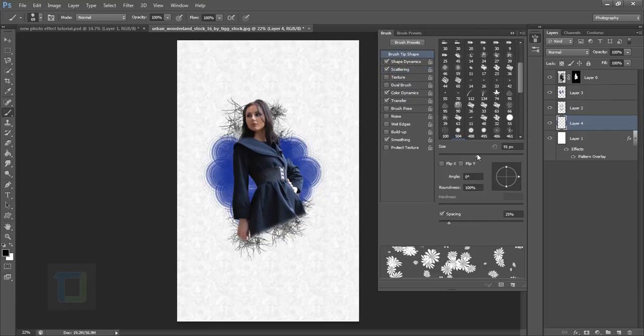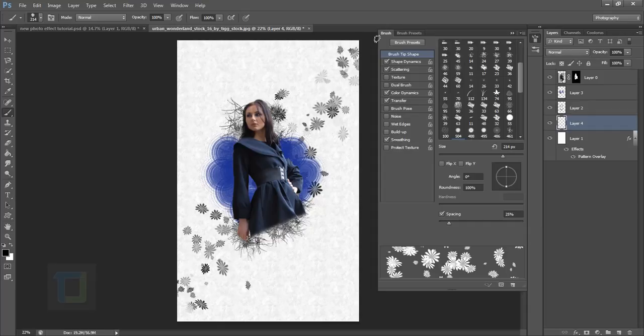So this is the cool thing you can use while working with this panel. Make a stroke, make a change in this panel, again make a stroke and make some changes in this panel. So this way you can keep track. Now also make the size a bit bigger, and there you go. That is awesome and exactly what I wanted.